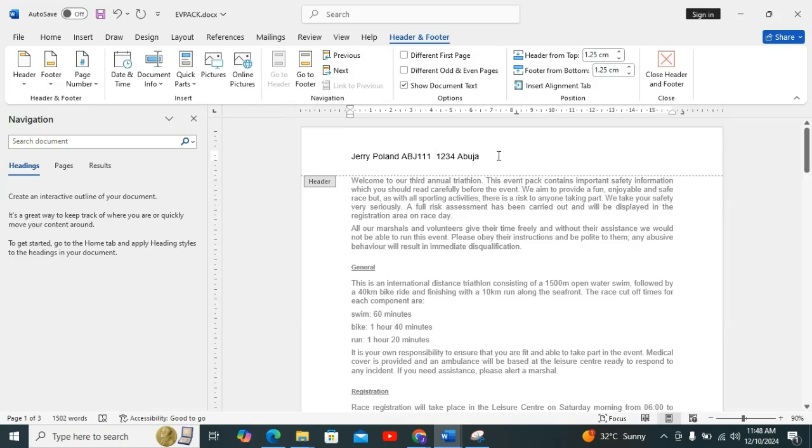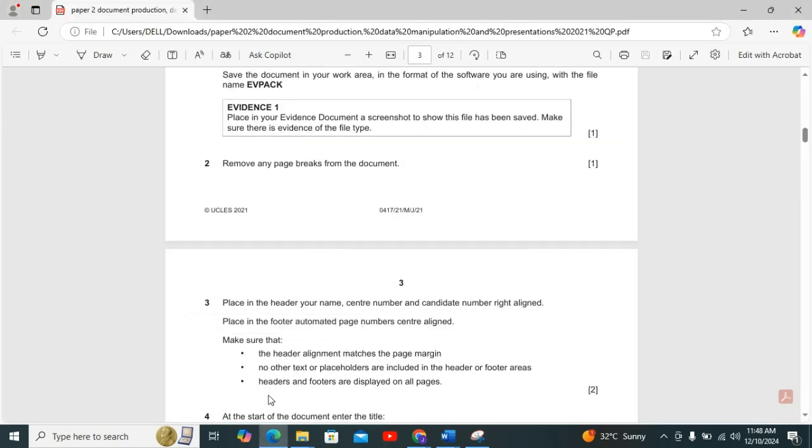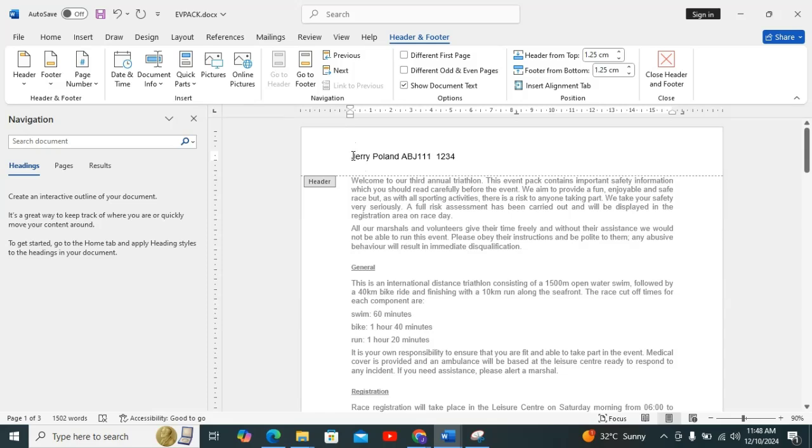All right. Now did they talk about alignment? Yeah, they said right align. So alignment is already stated, it should be right align. I come to the insert tab, alignment, position. Remember, we have the header and footer open here. Position, insert alignment tab.